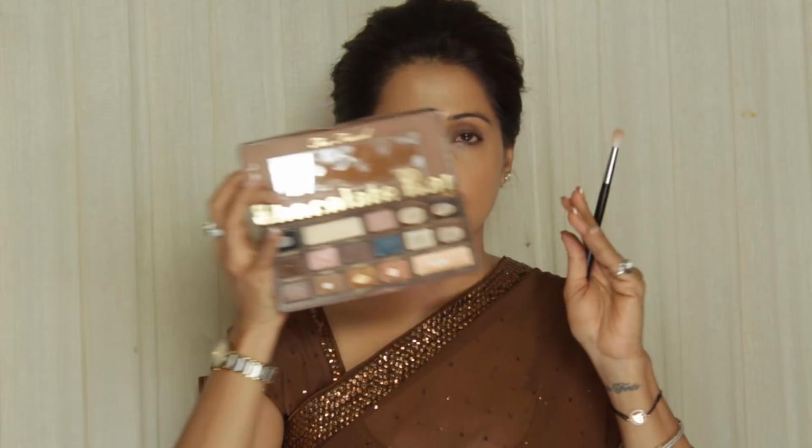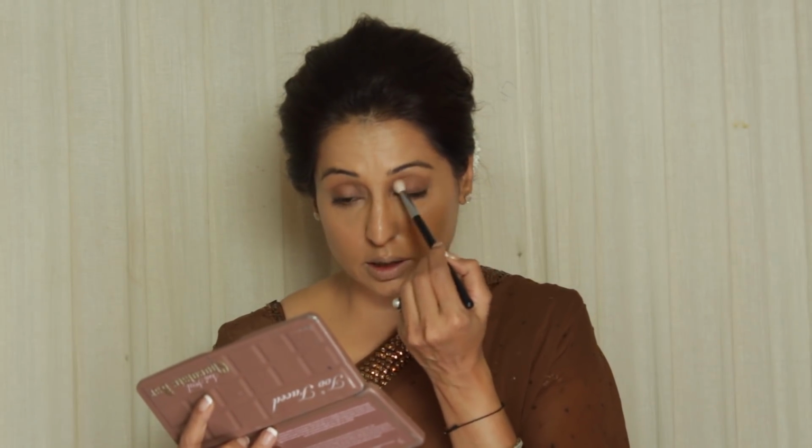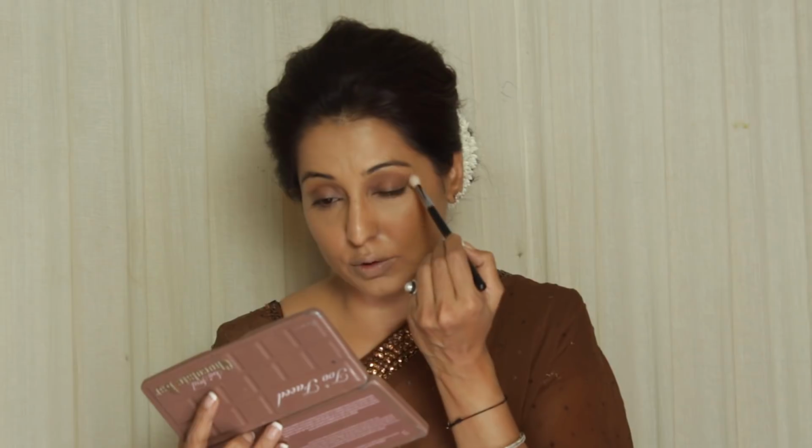Palettes today for this look, the semi-sweet chocolate bar, and I'm going to use this color right here called Truffled, and I'm going to edge it up a little bit with this color right here called Mousse. So right here, just take the Mousse. So guys, I had already applied my primer all over my lids. I've used my Too Faced Shadow Insurance, just a little bit of Mousse in my crease line right there.